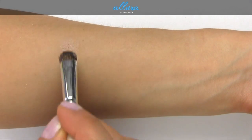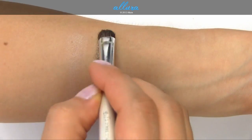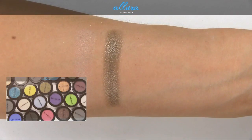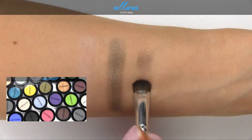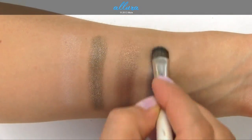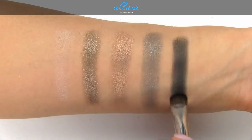The Smoke Luxe palette starts with a frosty pink or white-pink with a velvet finish — not even quite shimmery. Next is a deep bronze; even though it has a flaky finish in the pan, the surface is really smooth on the skin. I think MAC's description on the side is a little mixed up — this is actually supposed to be the platinum color, and the next shade is the deep bronze. That deep bronze does not have the flaky metallic formula. Then we have a deep gray with a frosty or metallic finish but no flakes. The bottom shade is a carbon black with a matte finish.